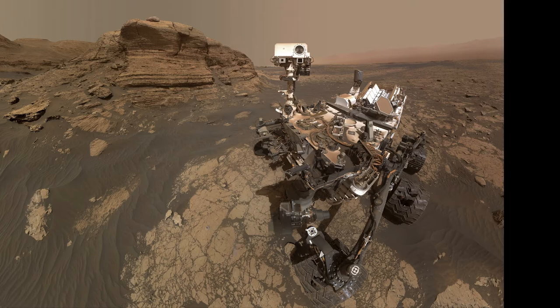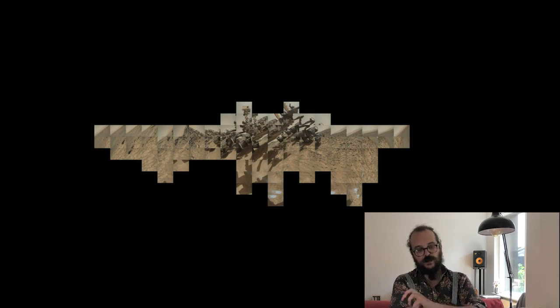The answer is that it is indeed a selfie but the picture has not been produced how you think it was because there was never the standpoint from which you see the rover in this picture. Instead there were a multitude of smaller snapshots that were later on assembled and stitched by an algorithm exactly the same way your smartphone is able to stitch a panorama. And of course when the camera was looking left the arm was on the right and vice versa so when the algorithm ended up by stitching all of that the arm was never to be seen, to be found.